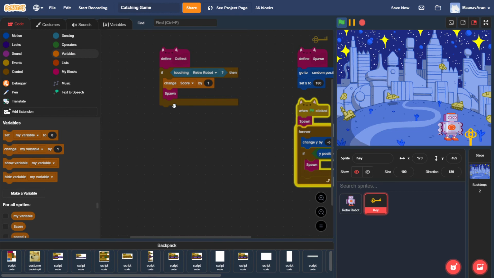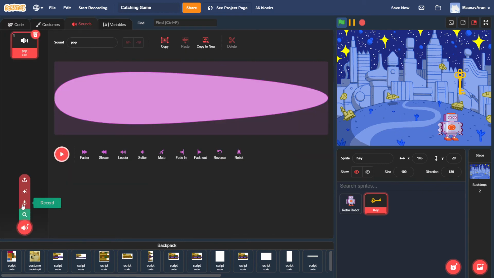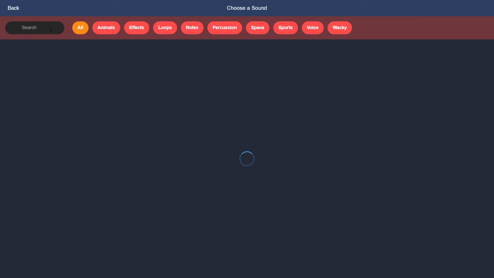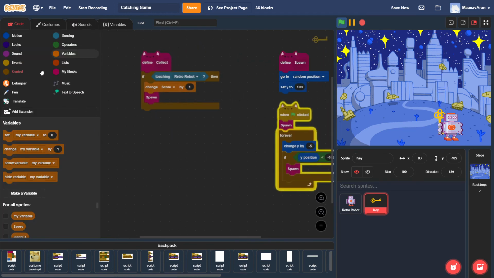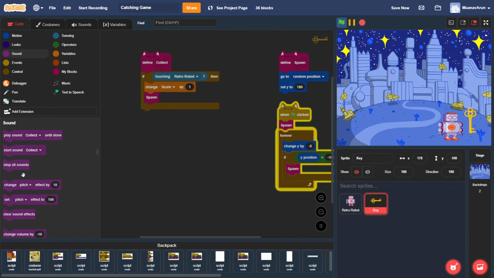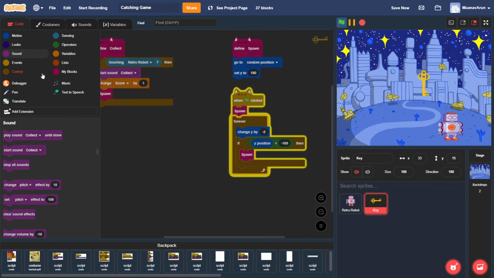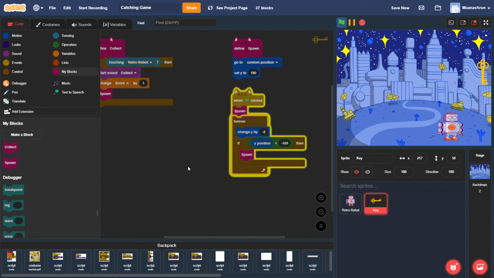And also after we do that, if you want, you're allowed to make sounds. Like you're allowed to go to the sound library and choose a sound. There's a collect sound. So now you can just go over here and go to sounds and you want to get a start sound block from the sound section and start sound collect. And now you just want to put a collect right under this if.